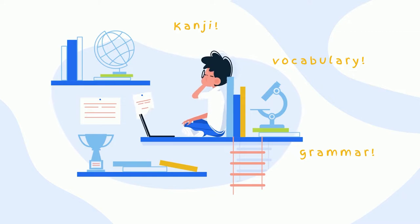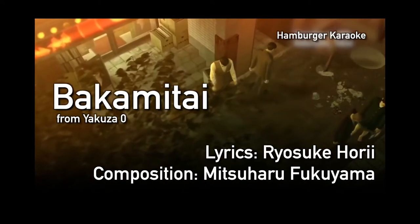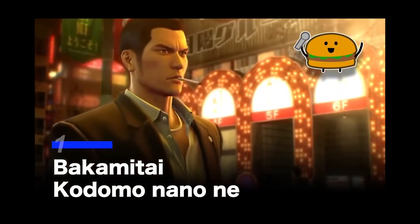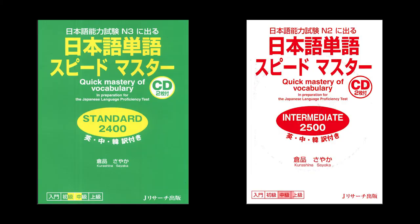While memorizing kanji and vocabs, I started studying N3 level grammars as well. This is when I started playing Japanese games and watching Japanese anime to improve my listening skill — I spent about 160 hours on this. Unfortunately, consuming Japanese content did not improve my listening skill as much as I wanted. I later learned that passive listening is not that effective once you hit the age of 13, so if you're planning to watch Japanese anime as an excuse to study for JLPT, you better think again. As an alternative, I purchased two digital books called Nihongo Dango Speedo Master, one each for N3 and N2. Each book comes with downloadable MP3, and this method was much, much better for improving my listening skills than playing games or watching anime.